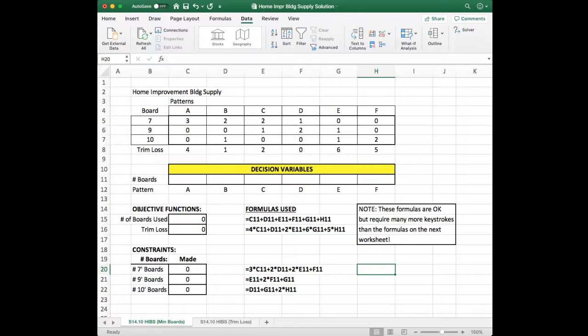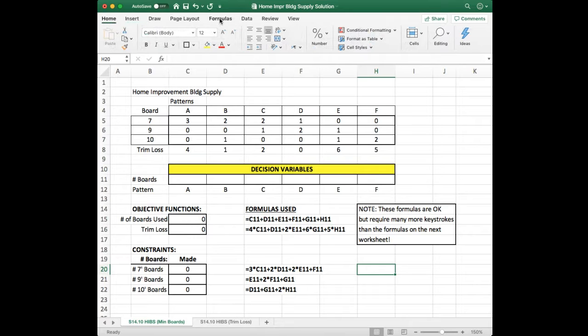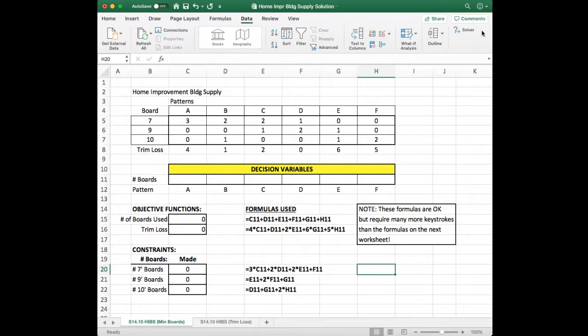So the first thing you're going to do, after you've installed Solver, and hopefully by now you've installed it, is go to your Solver icon. I think the Mac icon here is a little bit different from what you'll see, but it's always at the far right of your data tab. Of course, notice here, this is the home tab. This is the data tab, and you're going to pick Solver.